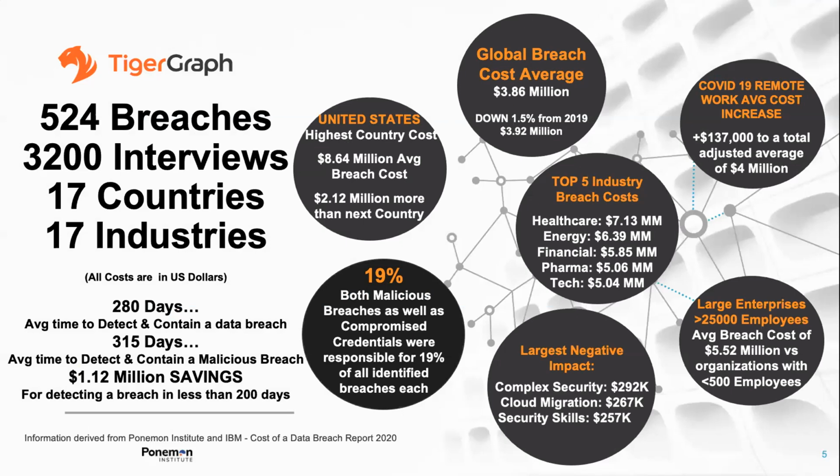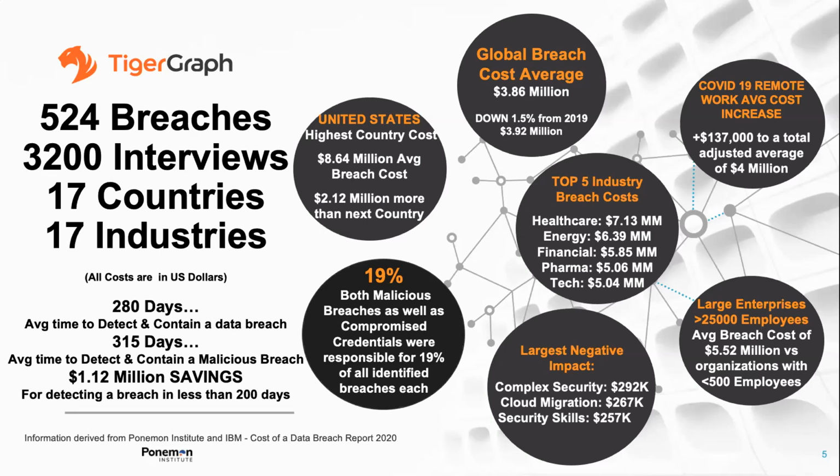Thank you very much. So first of all, folks, I want to touch a little bit on a subject that all of you, I'm sure, understand, and that is related to cybersecurity and the number of breaches that are happening out there today in the business world. A recent Ponemon Institute report gave us some really astounding information here. If you look at this from August of 2019 through April of 2020, they were able to review a total of 524 identified and documented breaches. That means that these are people that have willingly let someone know that they were breached. Obviously, I'm sure there were more than this number out there, but these are the 524 that were reviewed.